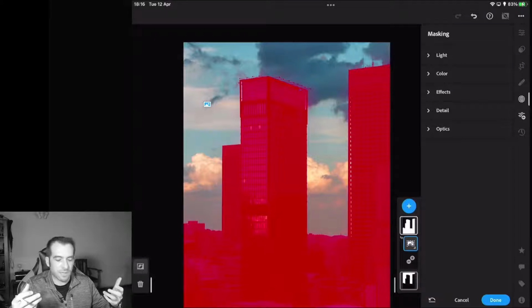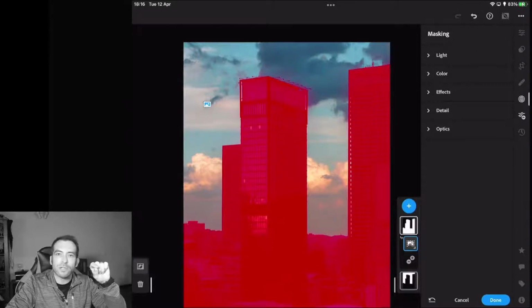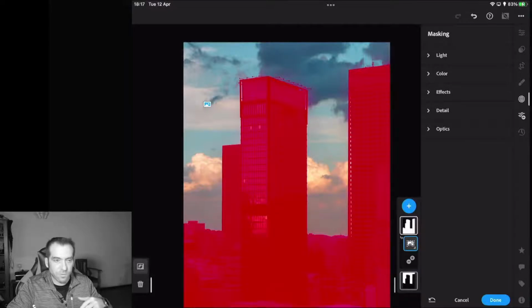So this is really handy to get everything except our sky. If we don't want to be adjusting the sky, which is where we are right now, we can now do that. You'll remember with my sky, I dropped the exposure a tiny bit to get it a little bit more dark, a little bit more moody, and also to bring out some of the details in the white clouds, so that we can see some of the detail in the clouds. Now we're going to be doing sort of the opposite with the buildings. We want the buildings to be brighter.